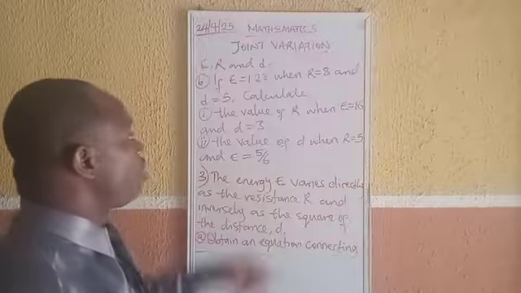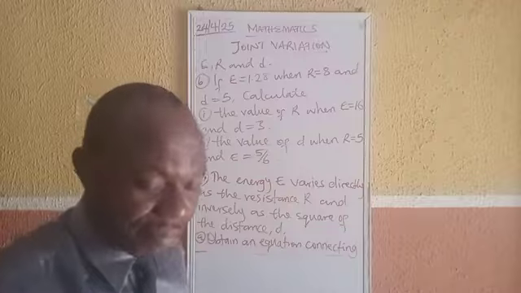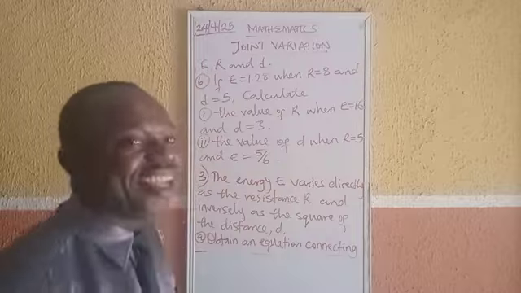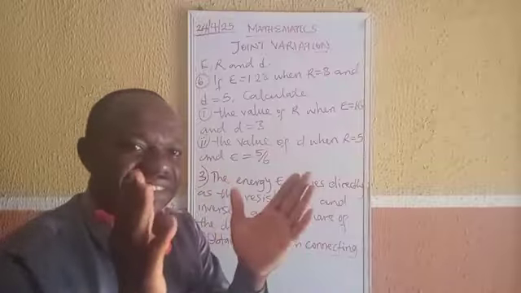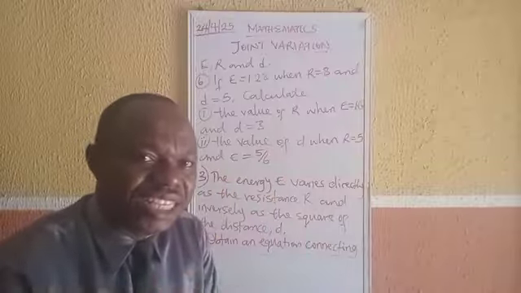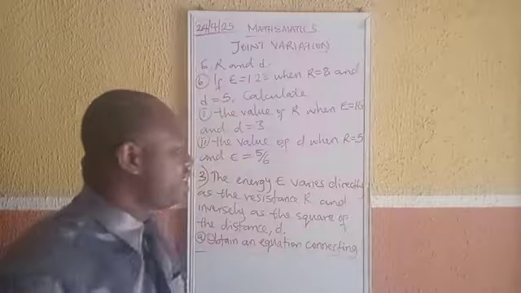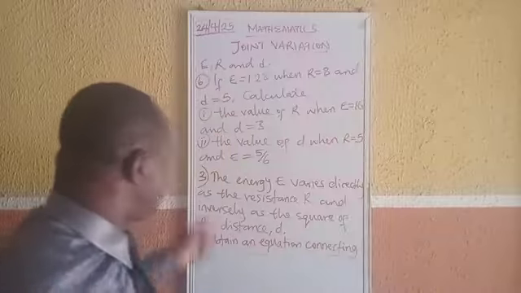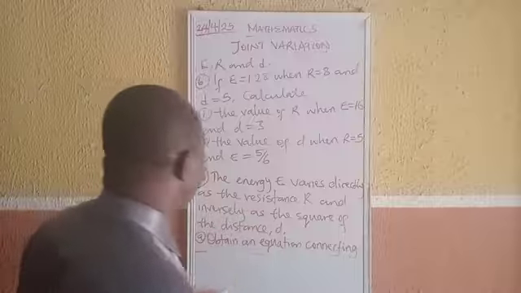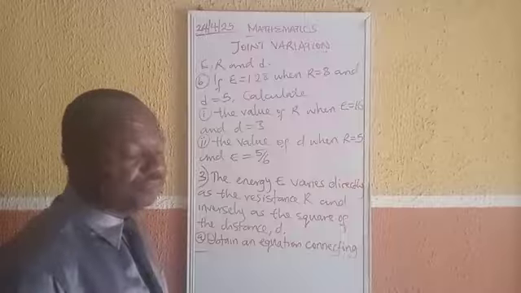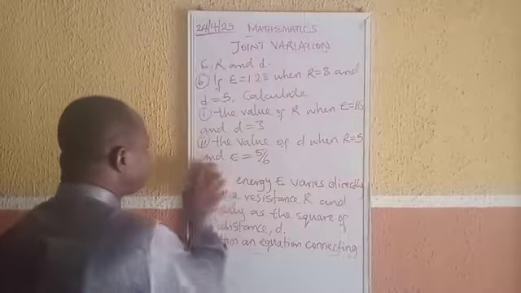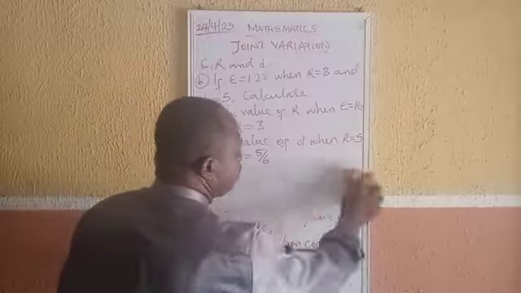Usually when students see a long question like this, you scream. Don't scream. The steps are the same. Write out the relationship that is connecting the three quantities, number 1, and that is just what we are going to do. Let me clean this up now so that we can look at it gradually.